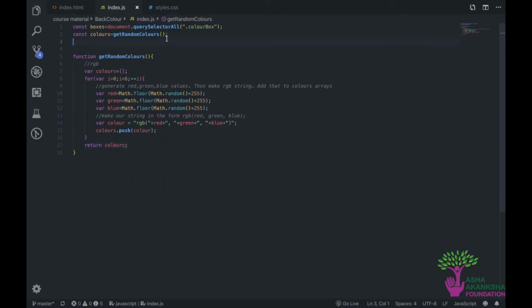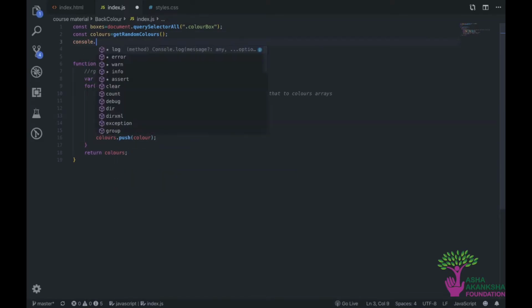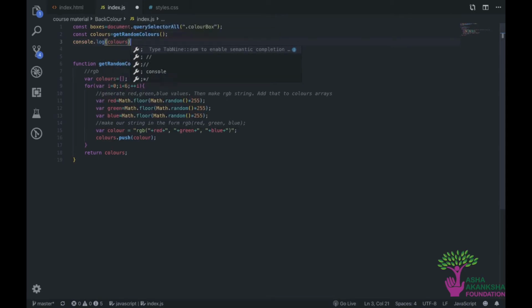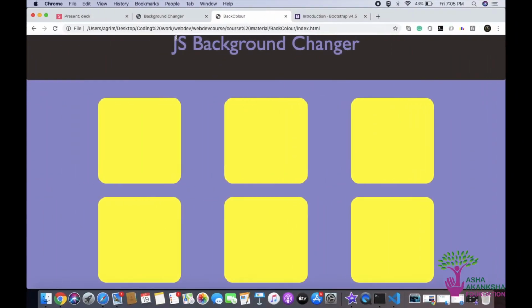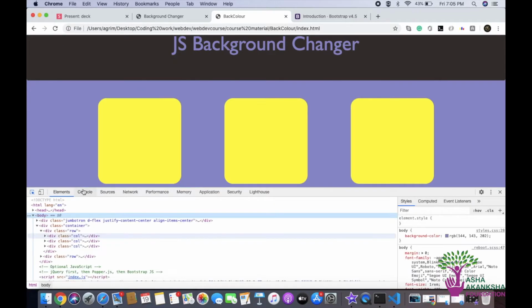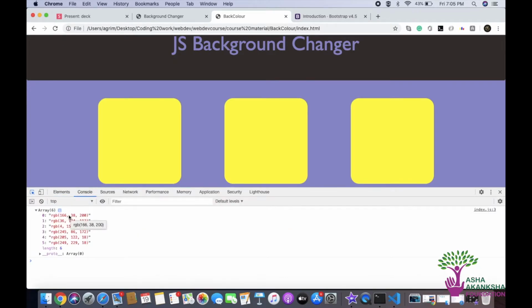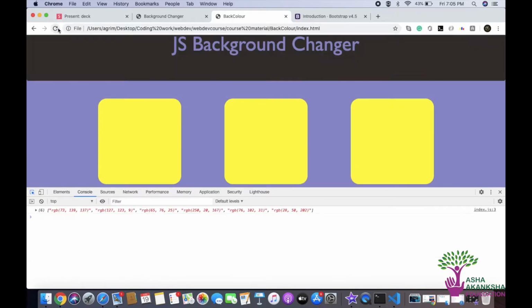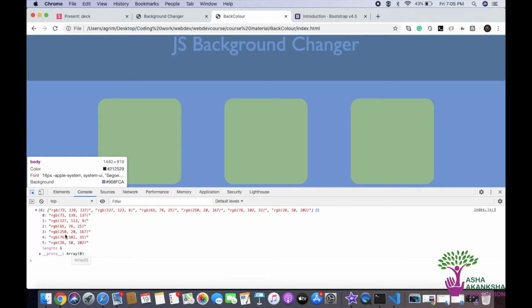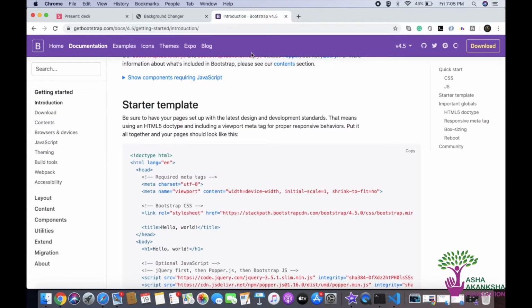So we can remove this, and instead what we need to do is return colors, right? And so this color should also be the same now. Let's log this too. I refresh, I go to my console, I see my array. It's a proper RGB formatted array, and we can use this to give colors to our site.